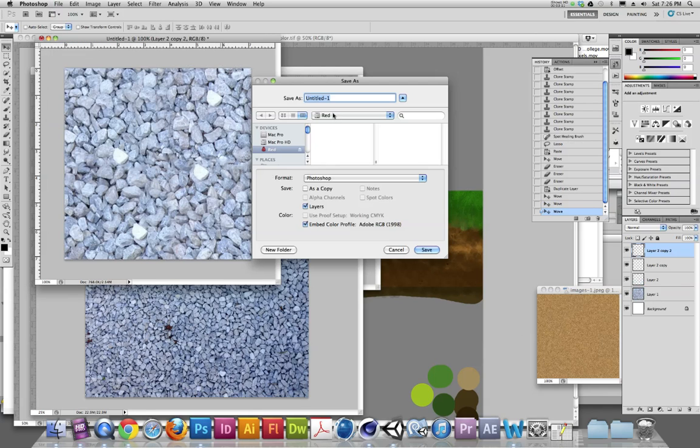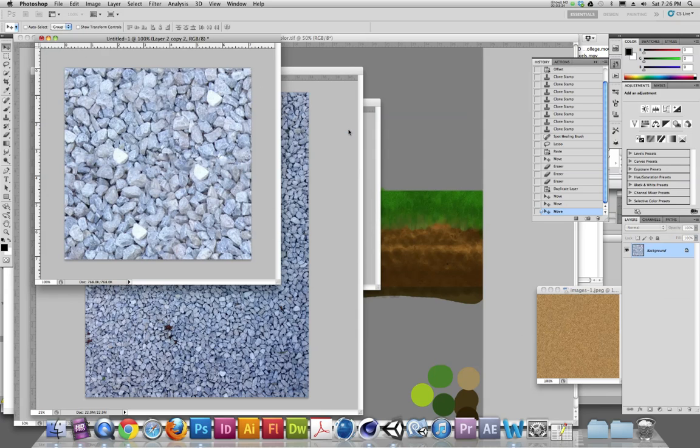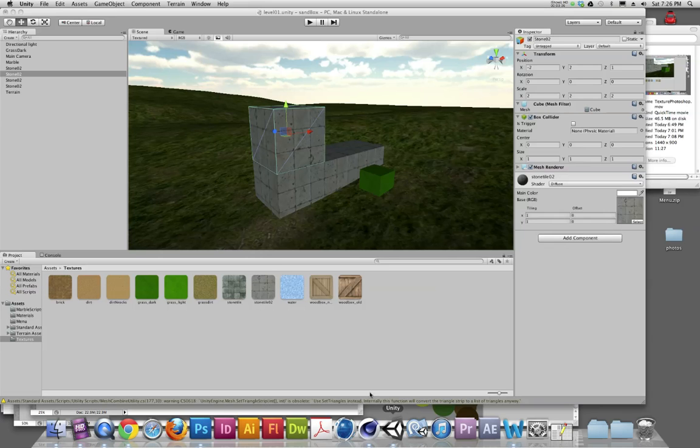and again I'll save this as a JPEG because it'll be pretty efficient. And I'll save this inside my project folder. I'm still working out of a sandbox, which I'm going to change here in a short bit. I'll save that in Assets, Textures, and I'll call this one Rocks 2. And I'll say OK. And I'll just do a quick test.